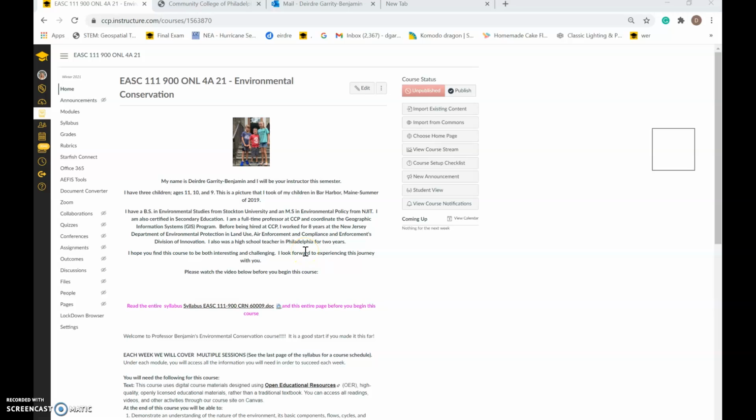This 4-week winter term course begins on December 21st and ends on January 15th. So it starts on a Monday and ends on a Friday. While it seems to be 4 full weeks, it is not 4 full weeks. It's 3 weeks and then a little bit of the last 4th week. So there's a ton of content to cover in a short period of time. And so there is a lot of work in this course over this short, brief period of time.